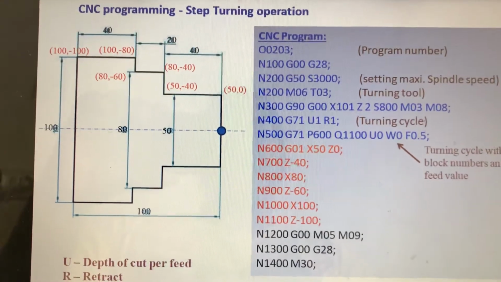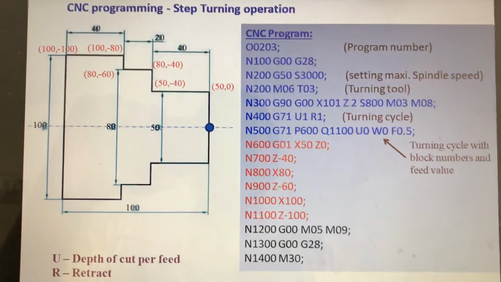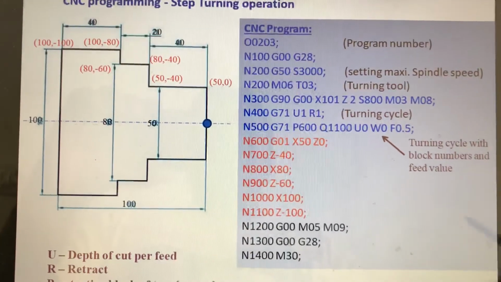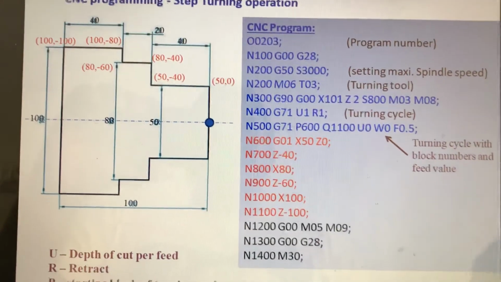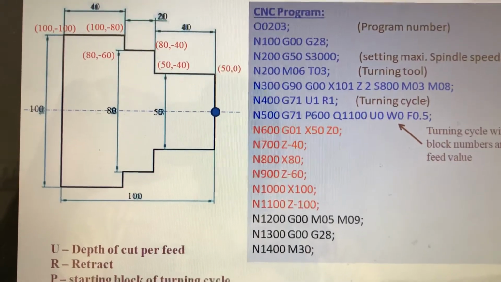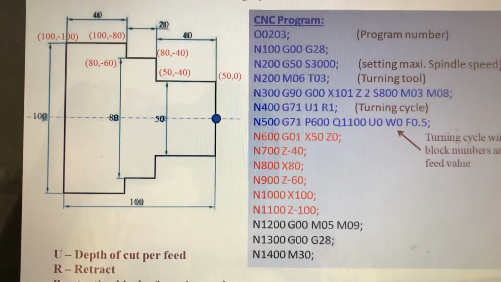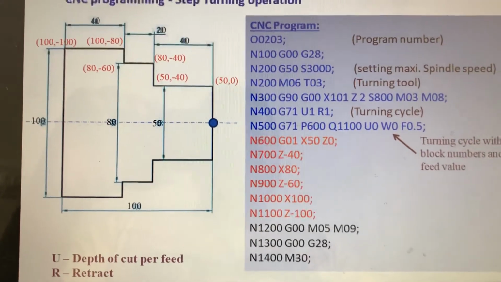And the second, very important thing is that in a milling machine there are three axes: x axis, y axis and z axis. These three are mutually perpendicular to each other, but in turning operation there are only two axes. That is, the z axis is always there and any one of the axes, either x or y. In this case we are going to take only the x axis.